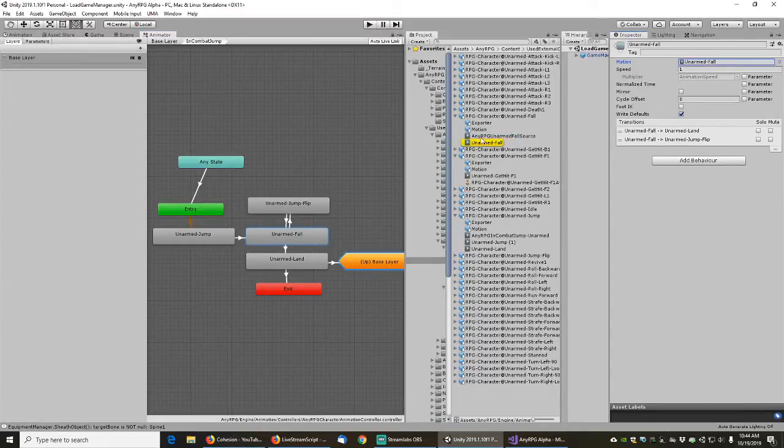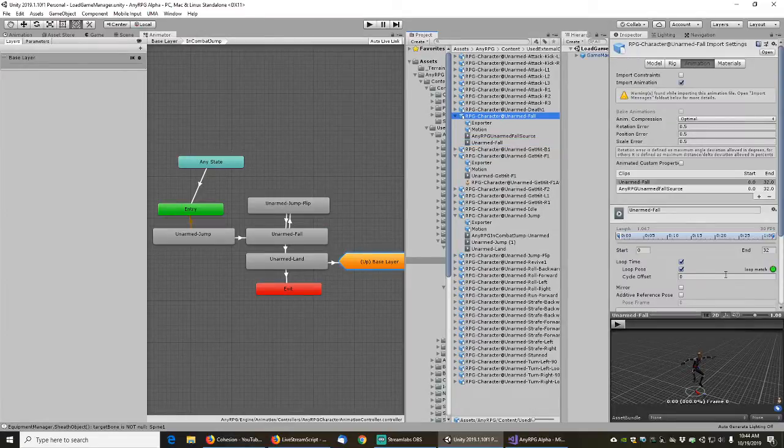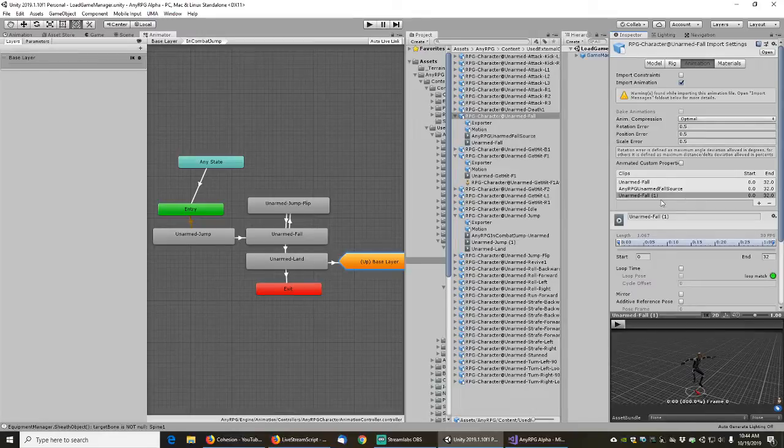So for unarmed fall, we'll do the exact same thing. We'll just make a copy of it right here. Set that, oh perfect. We don't need to change anything there. And what we'll do is AnyRPG in combat fall dash unarmed.